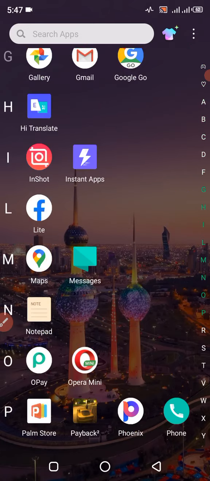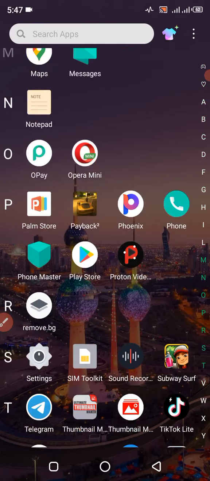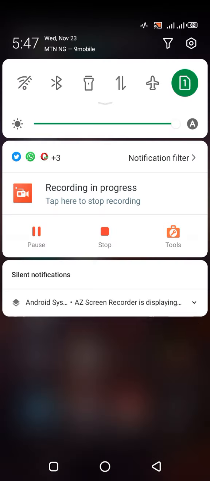Now, what's the name of this app? This app is a random app called OP. Yes, I repeat, OP. The OP app is the app you're going to be using to make money online, but it's not that particular way you think. But let's get into the video so that you will know how.